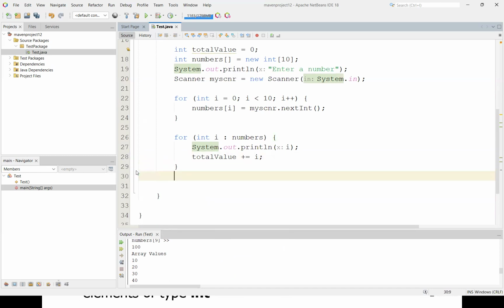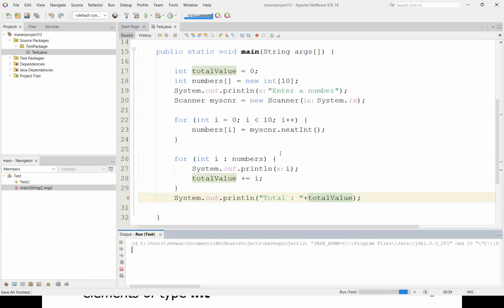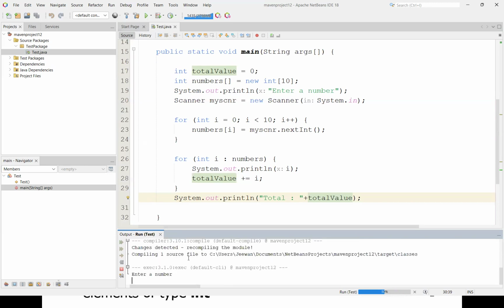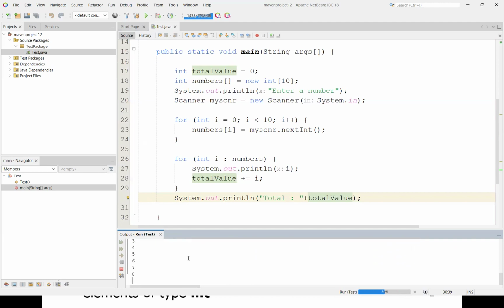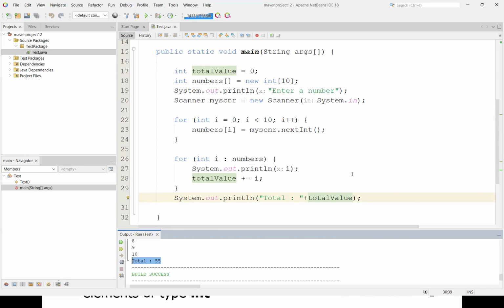After this, you could display the total, or the sum, is this. But I asked you to calculate the max and the min as well. How would you get that as well? Right, let's see. Okay, here it will take the values, print the values, and the total will be 55 for the numbers 1 to 10.